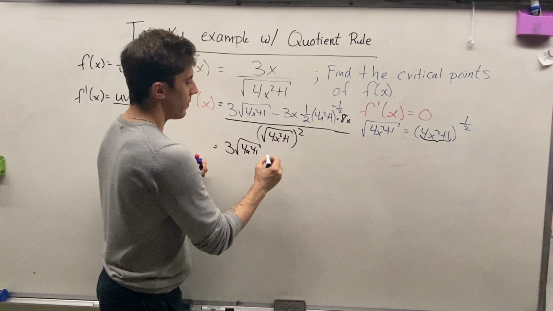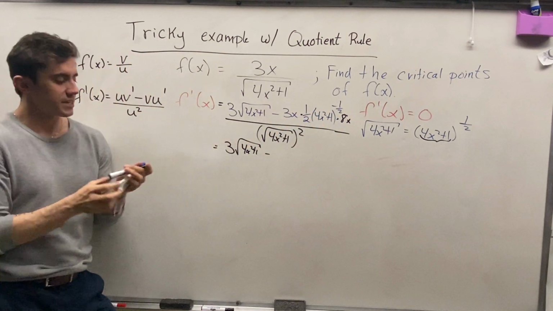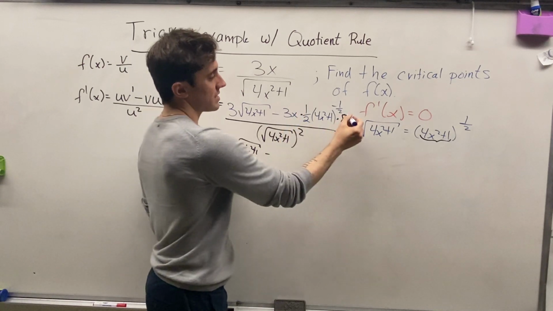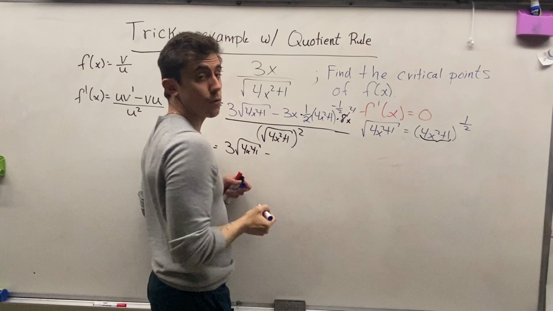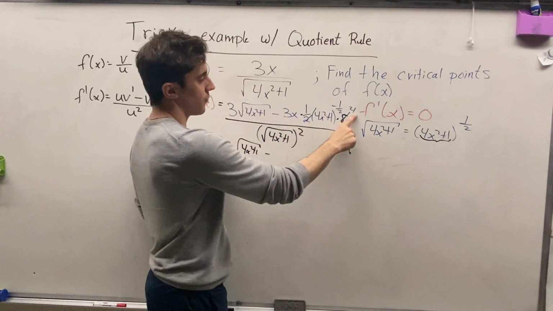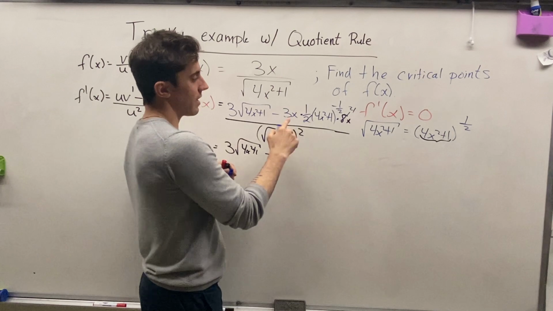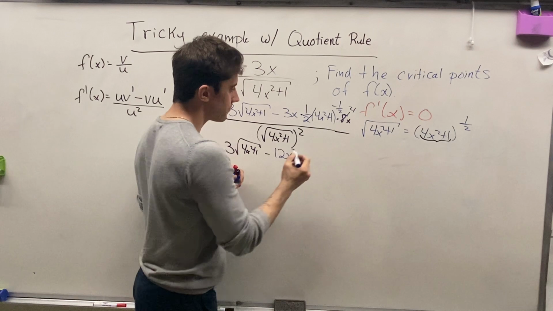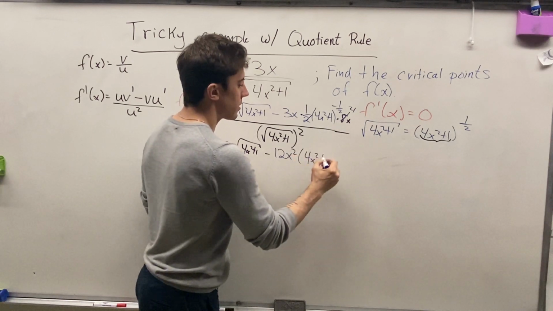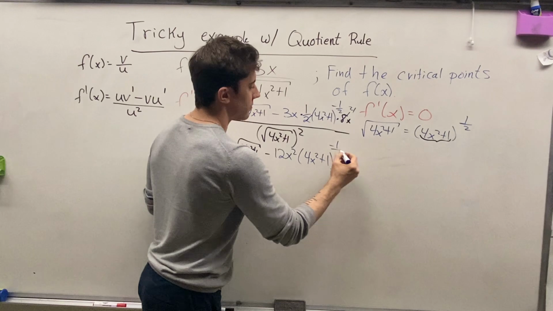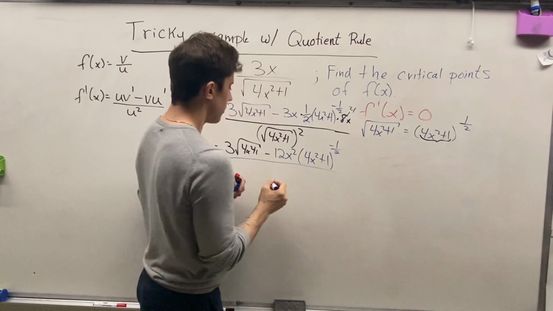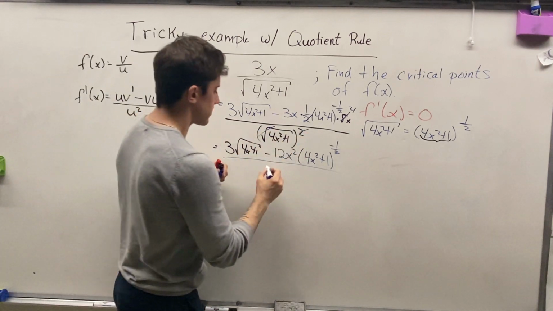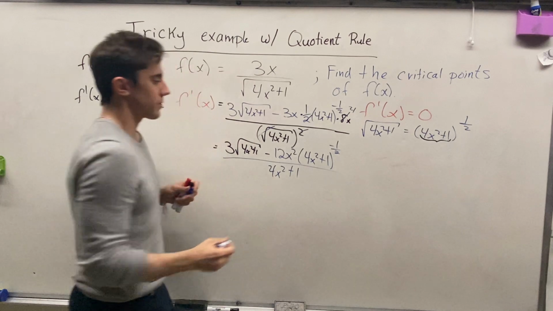If we go ahead and continue on our journey, we'll have 3 brackets 4x squared plus 1 minus, now let's simplify this meaty second term here. We have 3 times 1/2 times 8. We can simplify the 8 over the 2, that's just going to be a 4, and now 3 times the 4 gives us 12. Now we have an x here and an x in the end, so we'll have an x squared. We still have 4x squared plus 1, all to the power of negative 1/2. And now all of this over the square root and the square will neatly cancel out in the denominator, so all we have left is 4x squared plus 1 on the bottom.